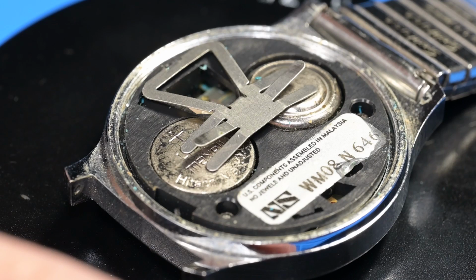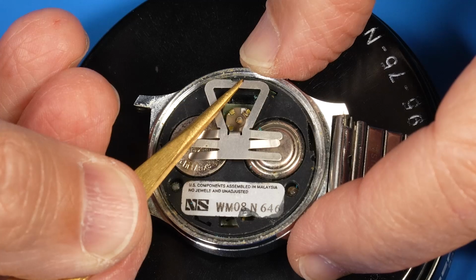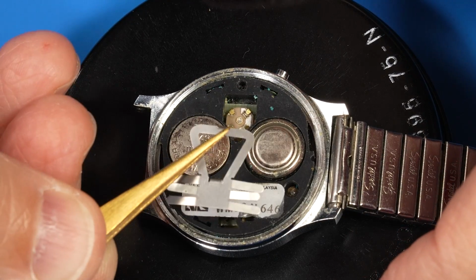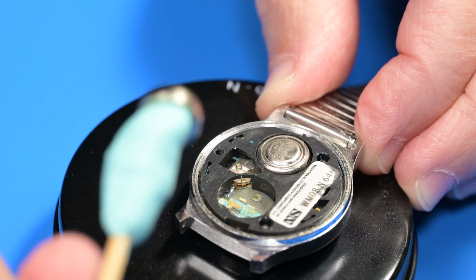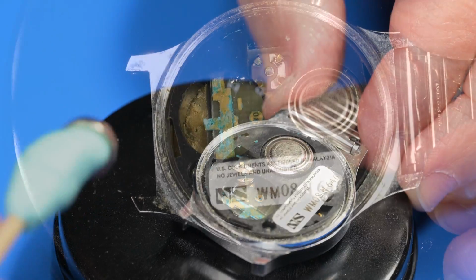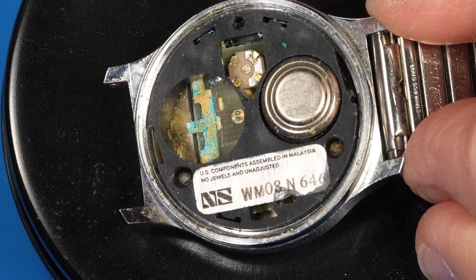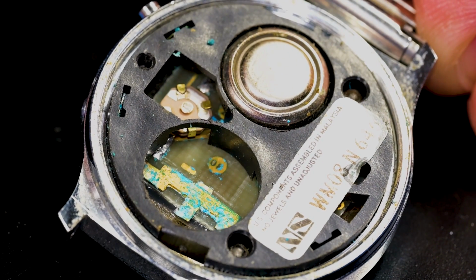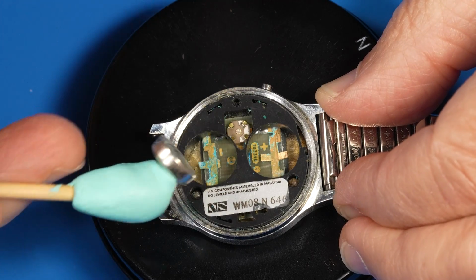The LR43 batteries are held in place with a clip that joins them in series and grounds the power to the case by pressing against the case back. As we dig into the case, you'll see several types of battery leak contamination. When batteries, in this case alkaline batteries, get to the end of their life, they can generate hydrogen gas. This gas pressure builds until the battery casing splits, releasing the battery chemicals.